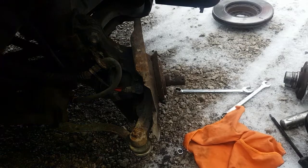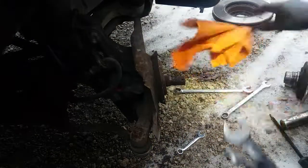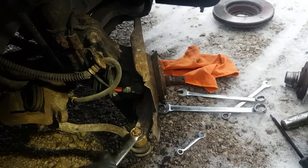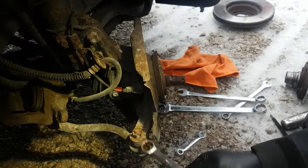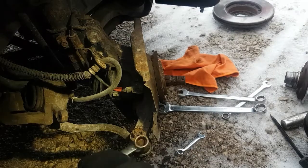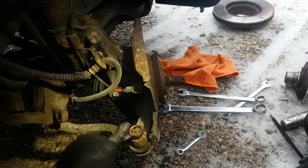There we go. Now I think this one's a 17 mil. I got that here somewhere. Maybe not. Oh, yeah, here it is. There we go. And when you put these on too, you don't need to reef them. If you reef them on, it just makes it more of a chore to get the thing apart. It's a tapered seat in there. You don't have to go very tight with it. Just snug is good enough.